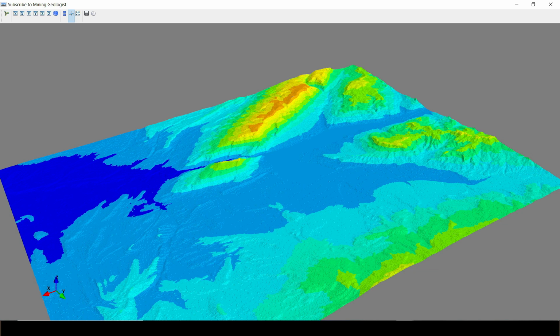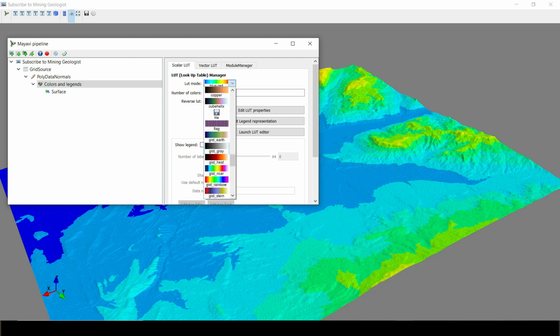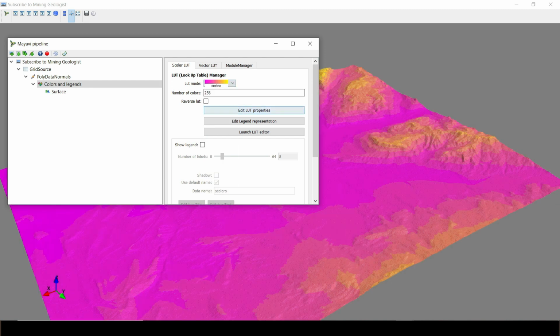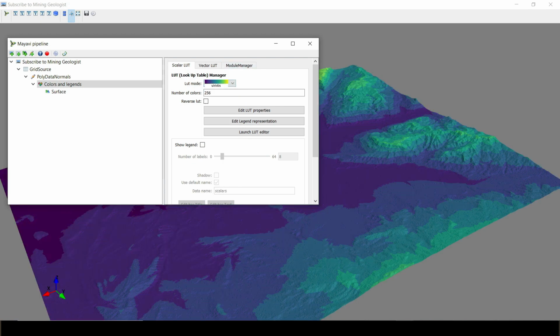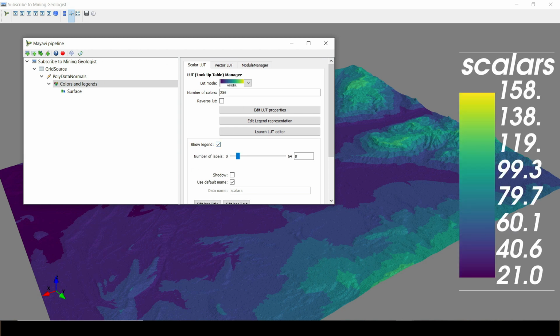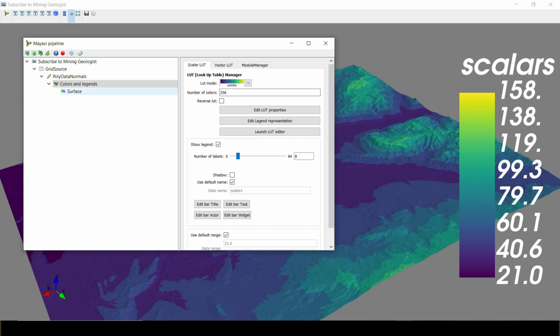So you can see that we have the different colors in here, and we can change that. Maybe we want this to be a terrain. We can change that to a terrain, or we can change this to this one. So it's really up to you and your use case. In my case, terrain is good. We can show the legend. You can also customize, change the number of labels and the shadow, stuff like that. You can manipulate this one if you want, so I'll leave that to you guys. And let's hide this one.